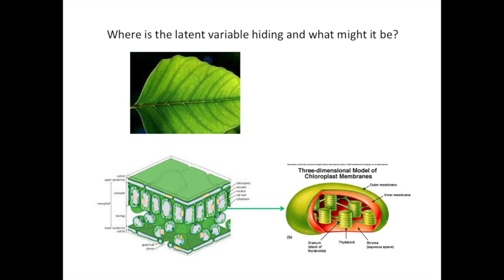If we look at the structure of a leaf, I'm sure you've all seen these sorts of pictures. So this is a cell. These little things here are called chloroplasts, and this is where all the action is occurring in terms of photosynthesis. Basically, a chloroplast is a chloroplast is a chloroplast. If you go from one species to the other, there's really not much difference in their chloroplasts. What does differ is how many chloroplasts are being packed into these cells. And so maybe what was happening was that the physiology is the same within these chloroplasts. What's really differing is how you're packing these things together into bigger components. So I started to think about that.